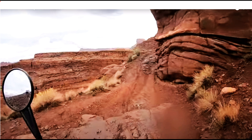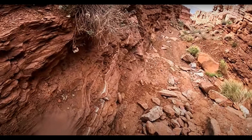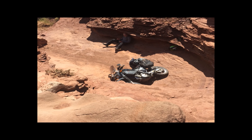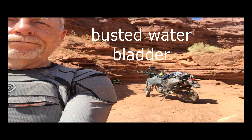Temperatures rose, the trail became much more difficult, and fatigue and heat took its toll to the point where I made a serious mistake coming over a rise — flipped the throttle and went over a 14-foot drop to the bottom of a hardpan canyon below. The bike sustained some damage, but my right foot took a tremendous impact and probably broke some bones. Hours and hours of struggle remained ahead of us.